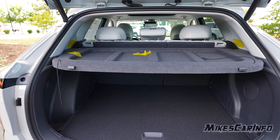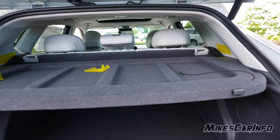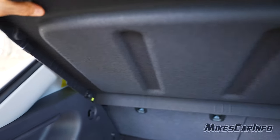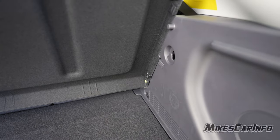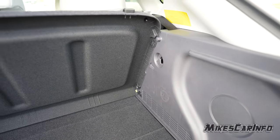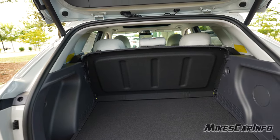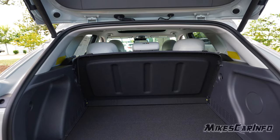Let's say you're out and about and you want to take the shade out of your way and you didn't take it out to begin with. There's a real easy way of doing it. Basically you just unhook it from the top, and then you unhook it from the bottom, pull it up, and then you slide it down, and you can see there's another place for that to hook into right there. So that way it presses up against the back seat. Now you have the additional height, you have a place to store the shade in a nice way that's out of the way, and it almost takes up no room there.